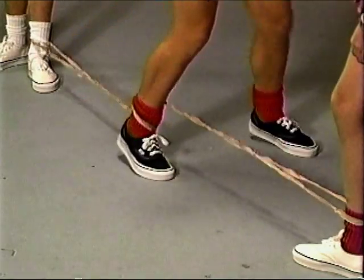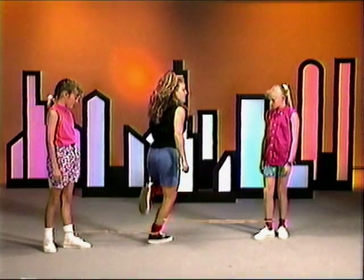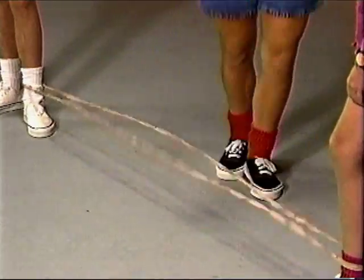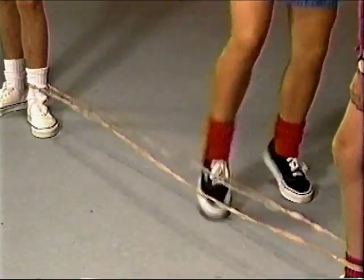Now let's try inside tangling. The only difference with inside tangling is that you step under the rope and wrap toward your body. Step, under, around, back, step, release, together.